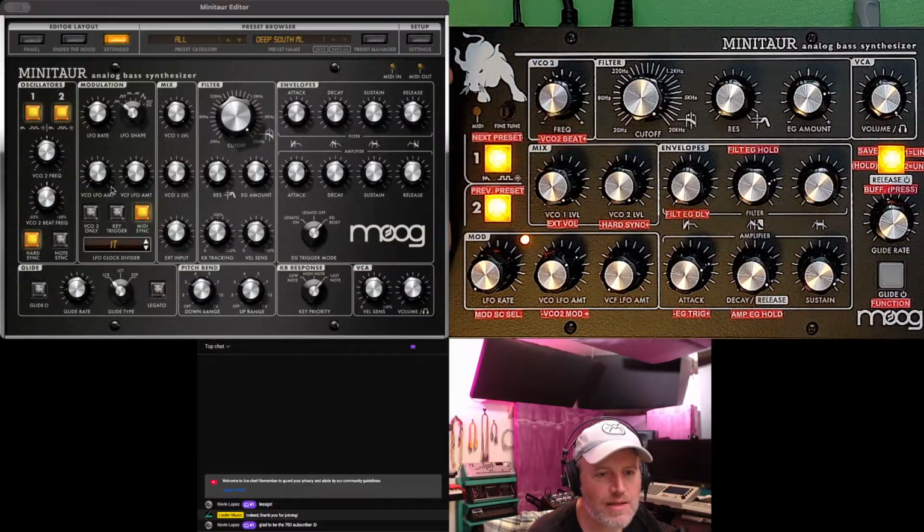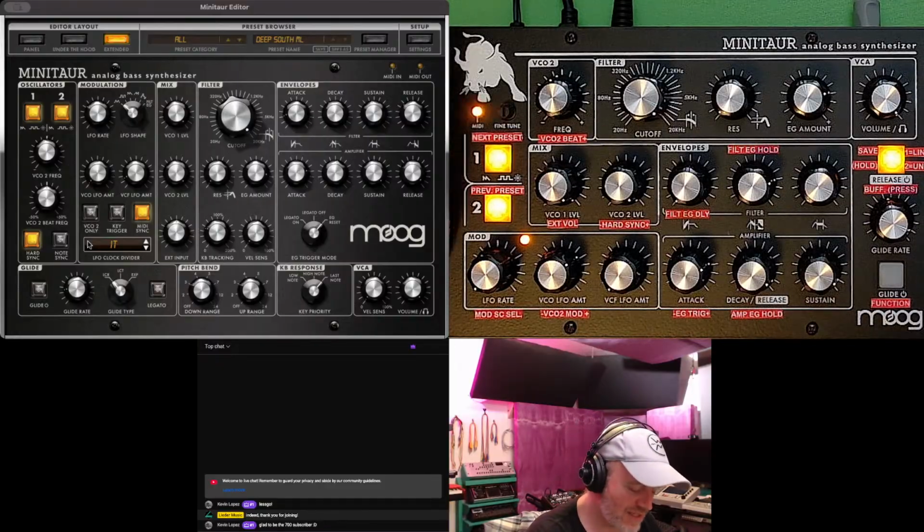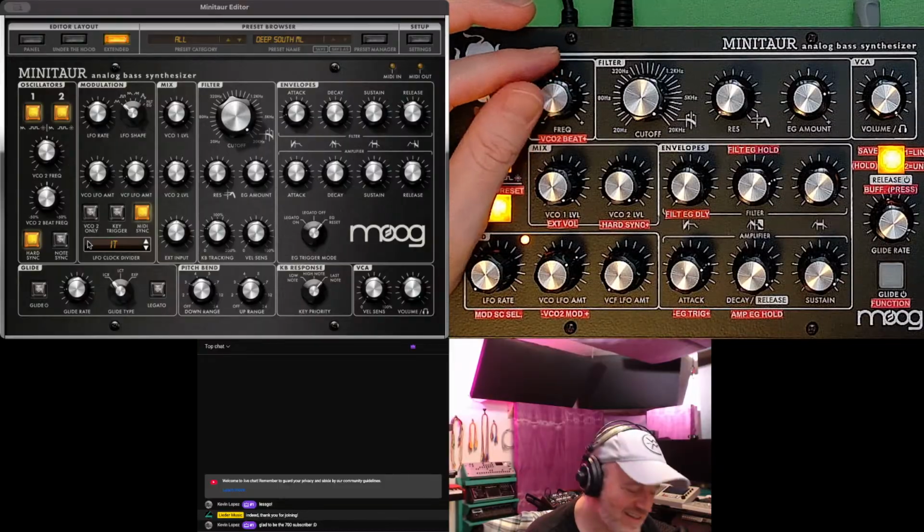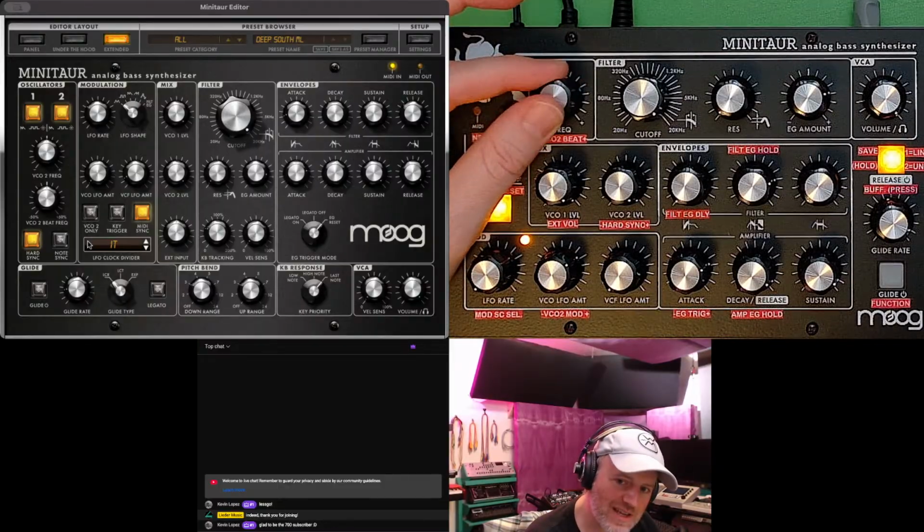I mean, yeah, I get it. If you want to make drums and stuff, you're going to need the VCO oscillator. You're going to need the LFO to go to the VCO in order to get those kind of sweeping pitch sounds, especially for a kick drum and stuff. But I would have much preferred having that for the frequency.